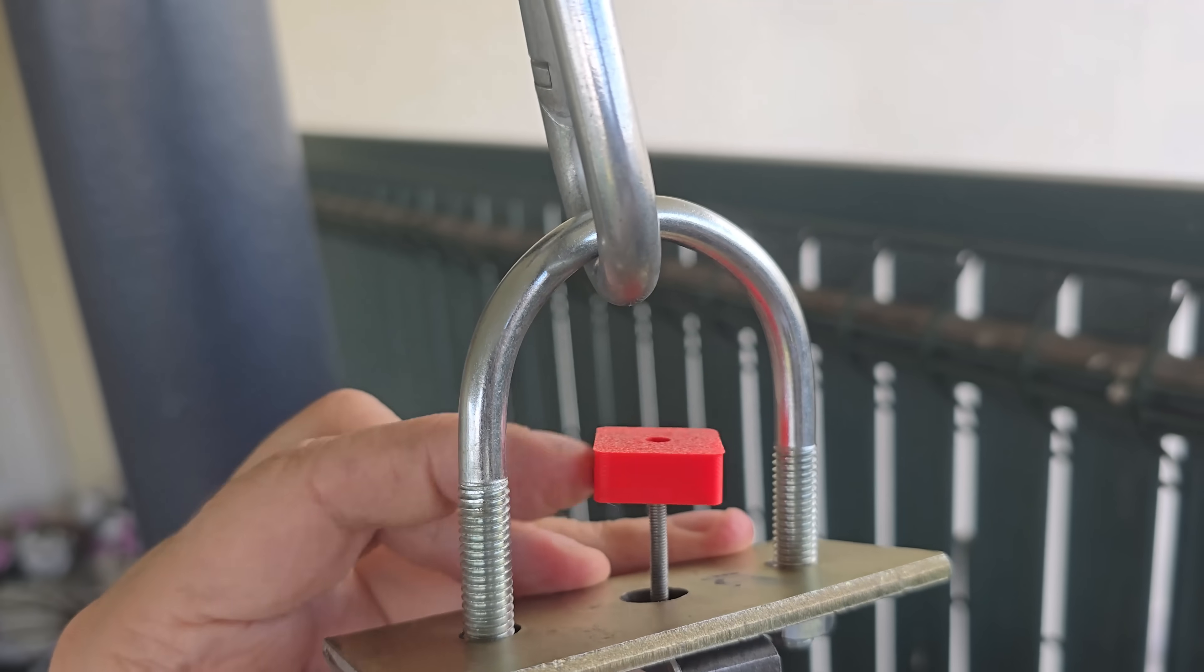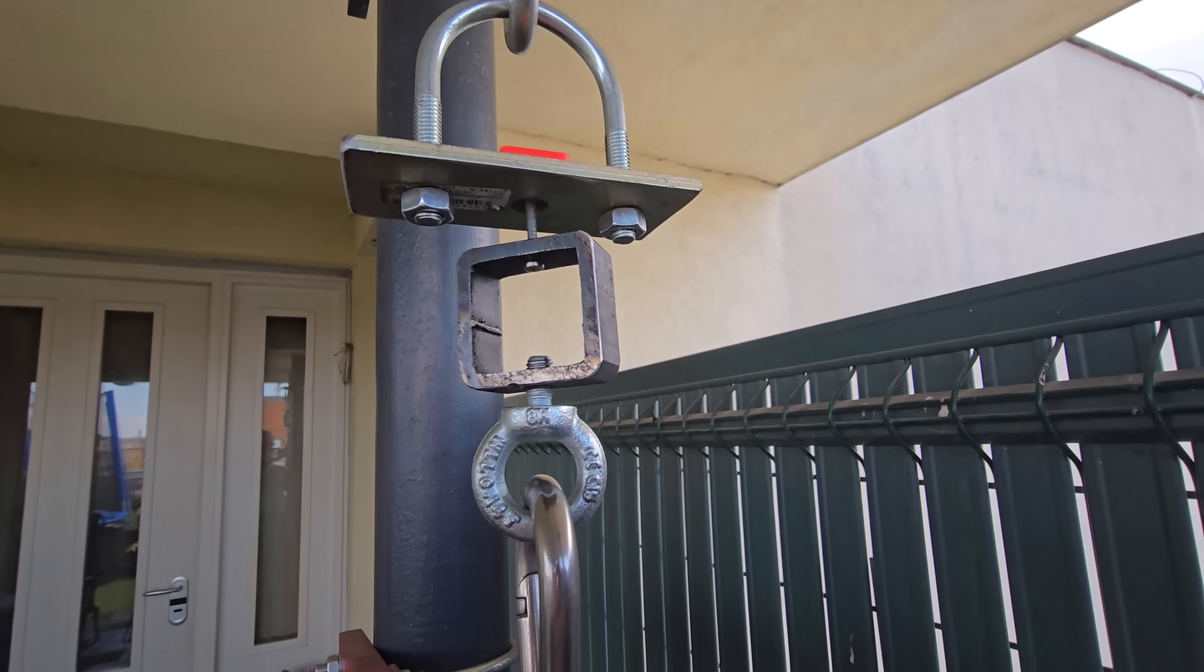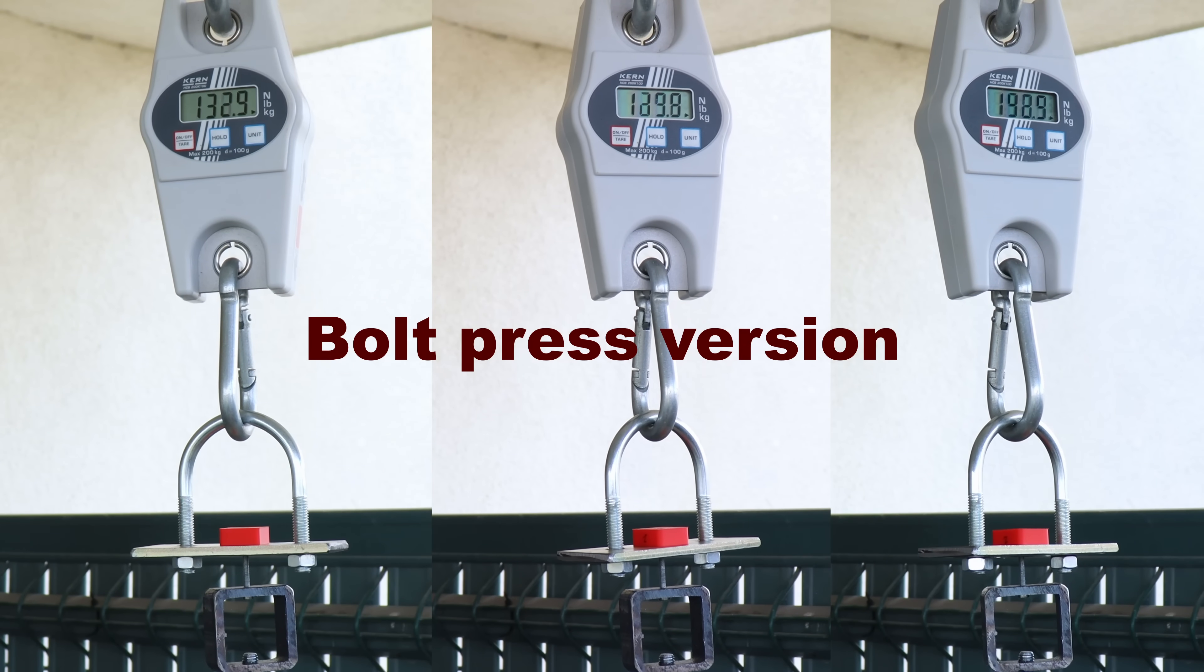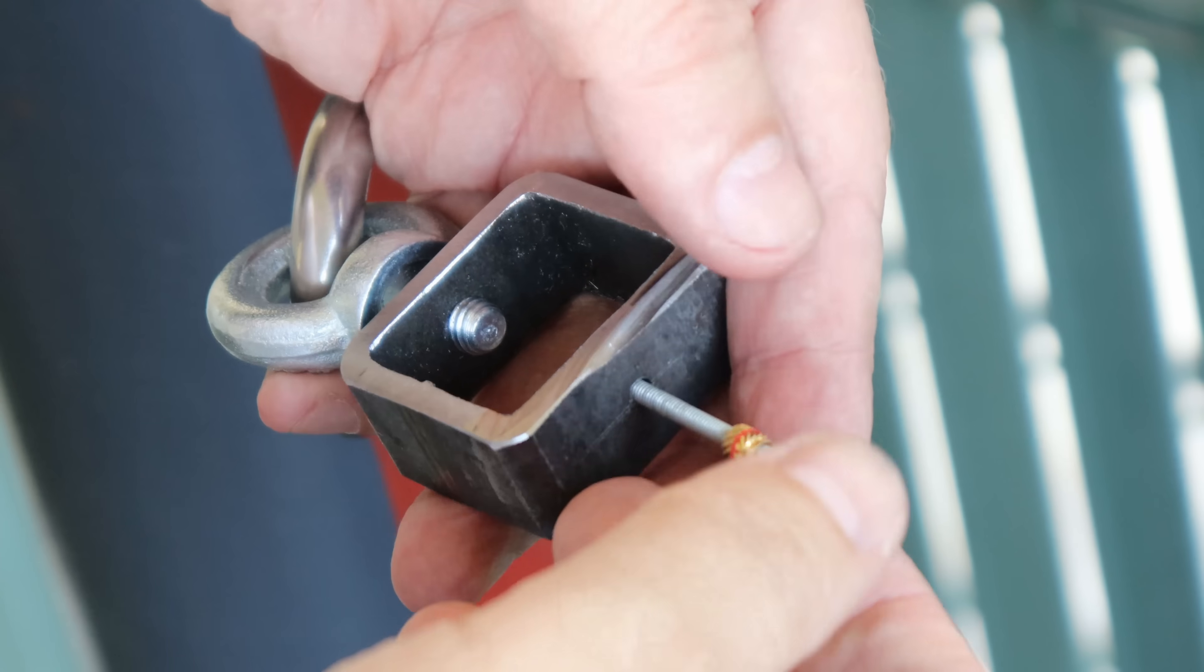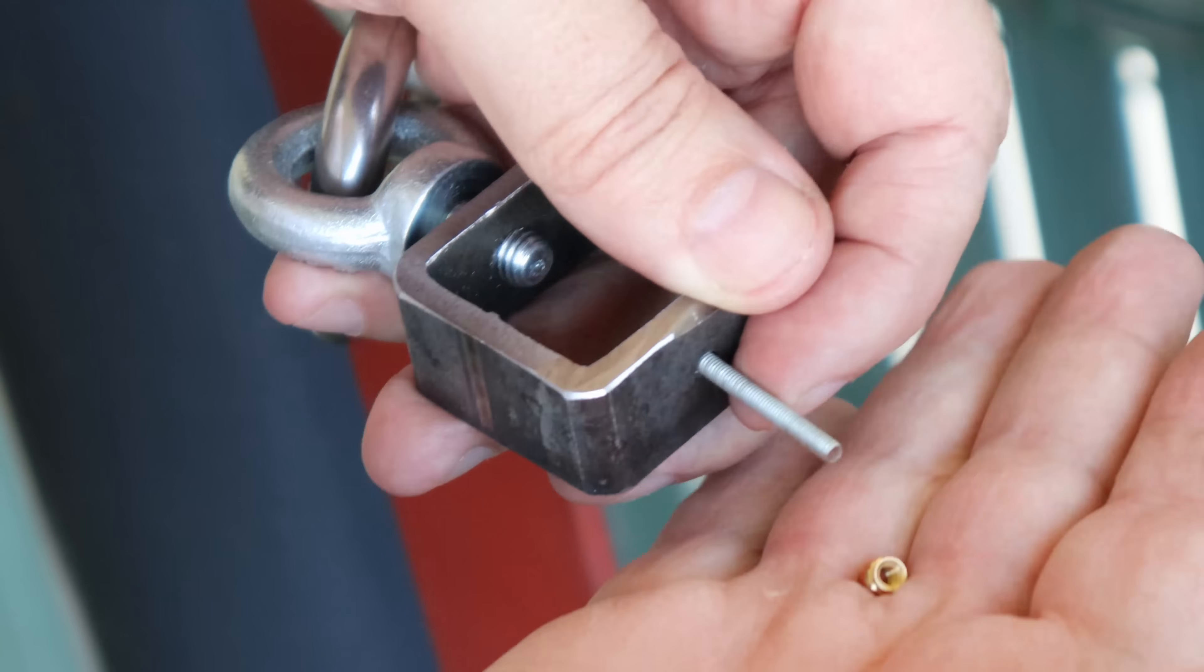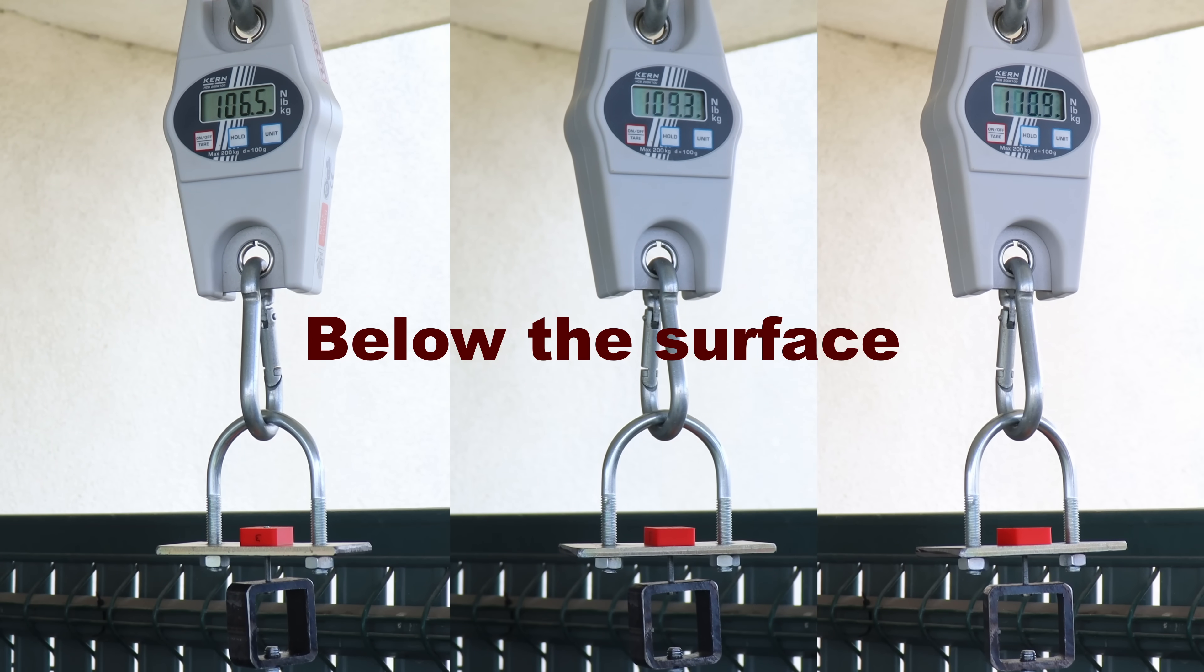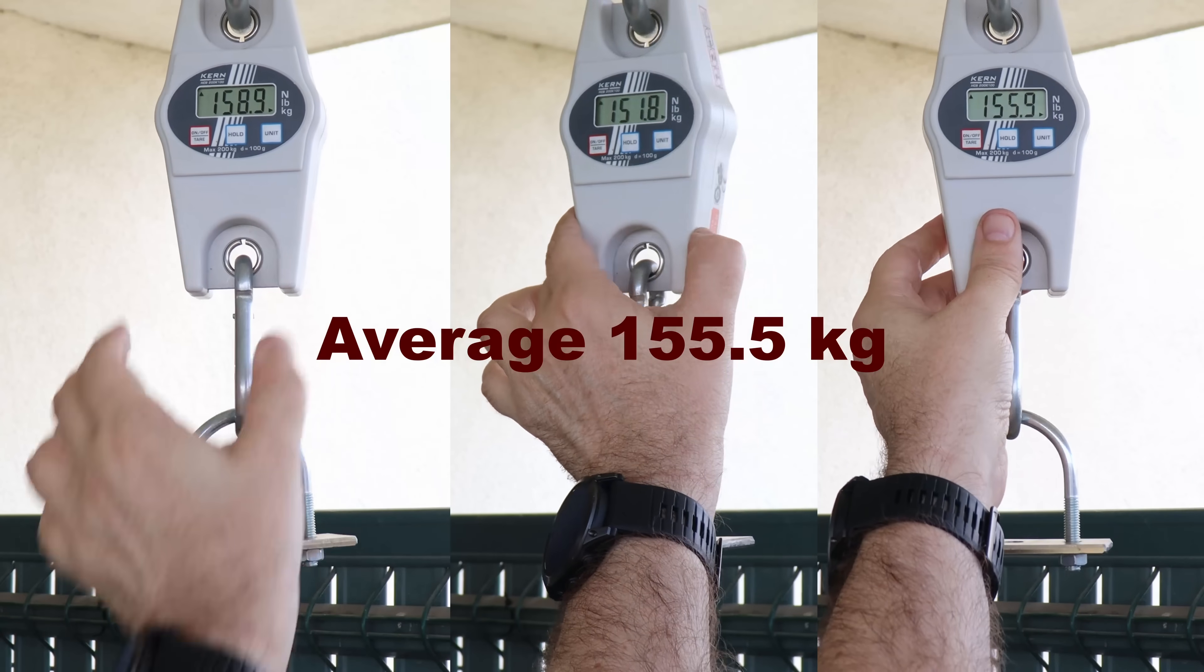Let's move to group number 2, which was pressed in with the bolt. Just a little bit bigger load. 147 kilograms average. And the third group pressed with the soldering iron below the surface. And it looks like this is the strongest from these three. And this is how these inserts look like now after the testing. Very similar in all nine cases.